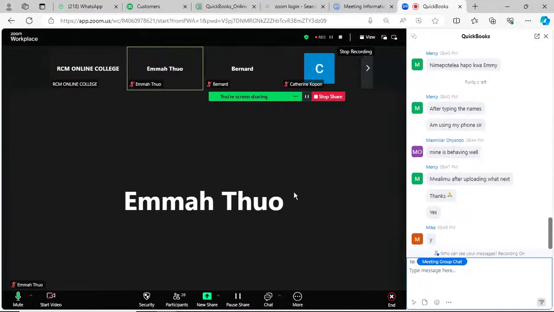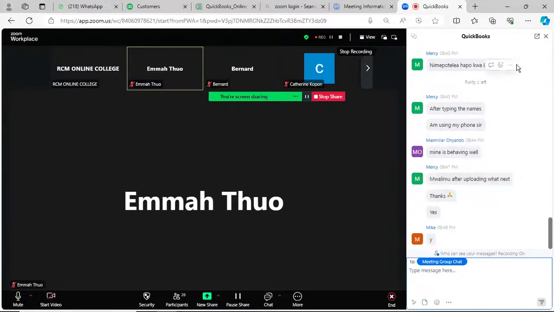Please, if I'm on the other screen, if you text, I will not see it. So if you are stuck and you see me continue, just unmute and speak. The only thing that we don't allow is you unmuting and then not saying anything. But if you want to ask for assistance, kindly unmute and continue.